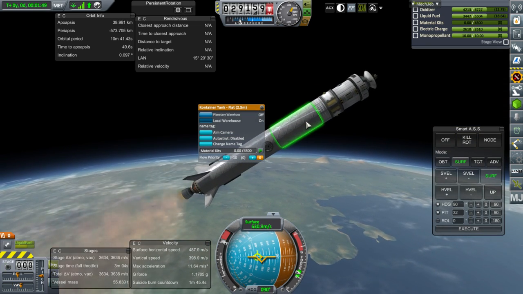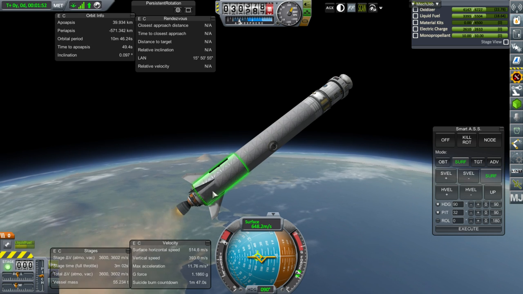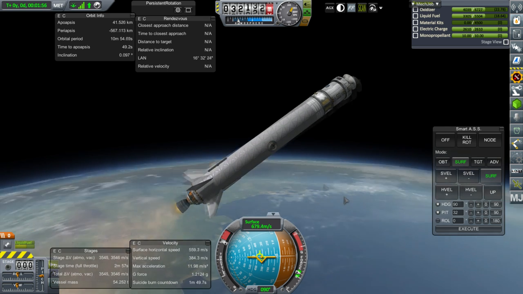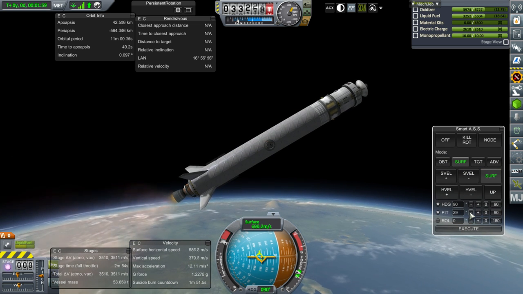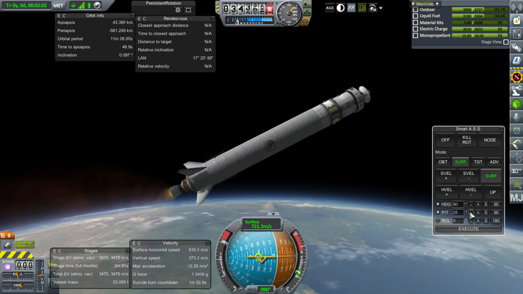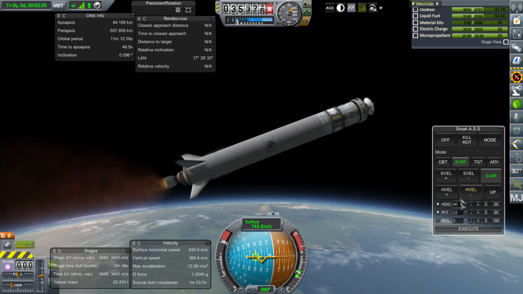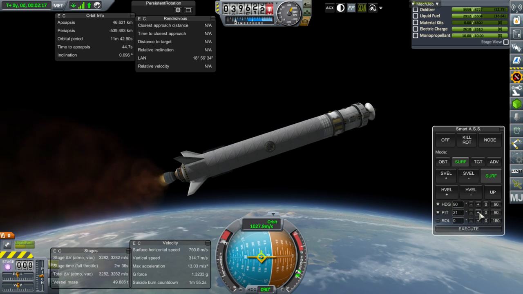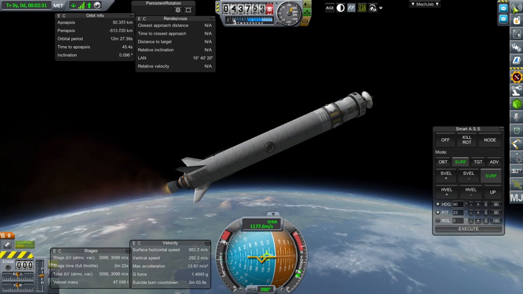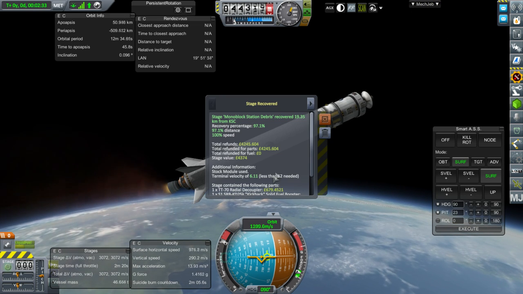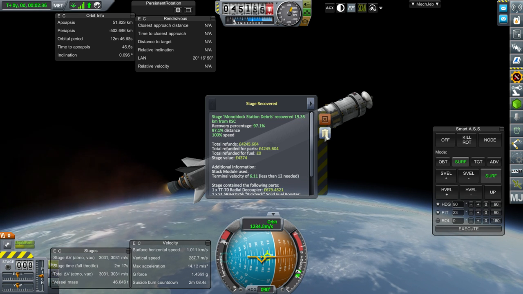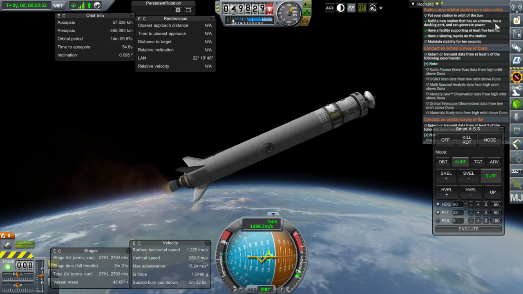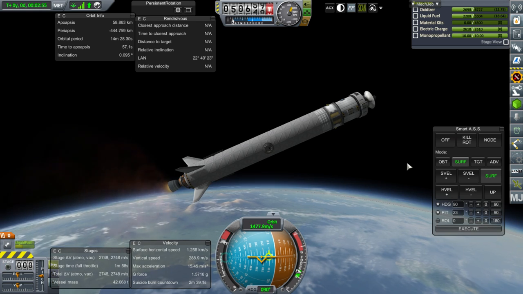Technically, it is configured as material kits. On the off chance that some Kerbals decide to board this, they could scrap the fins and the engine. So that's an option. Should probably also reattach that antenna to something somewhere else. We probably still need to go up a bit. Too much drag here. Okay, two boosters recovered. A little bit higher than the 6 meters per second we're supposed to do. But all right. And it looks like it's satisfied with the station overall, just need to put it in the right place.